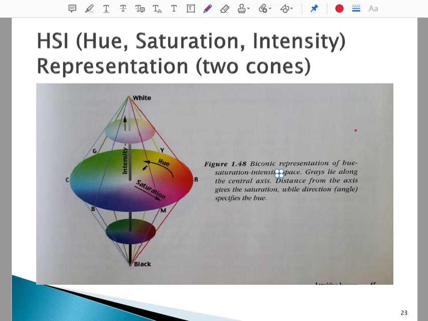And here we have these three things: hue, saturation, and intensity. Hue is the color, saturation is how much of that color, and intensity is between black and white. So you can have different intensities, hues, and saturation, and this will correspond to different colors. And you can represent more colors or fewer colors depending on the color model that you have.